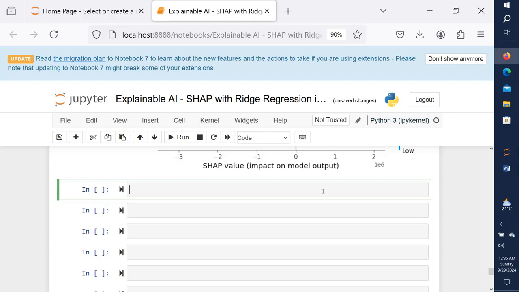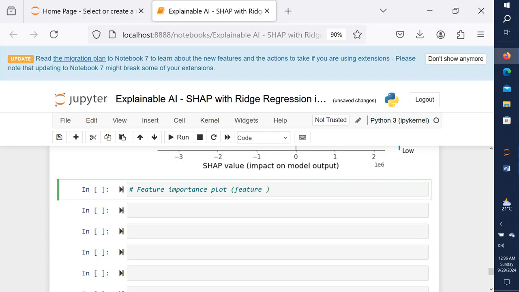Okay, so now let's have another type of plot, which is the feature importance plot. We already talked about it briefly with the above plots.